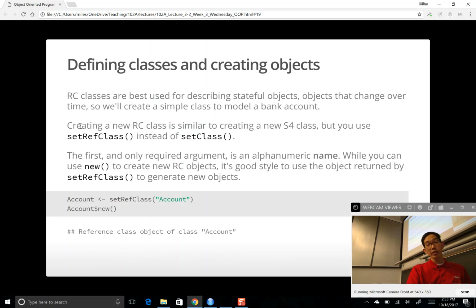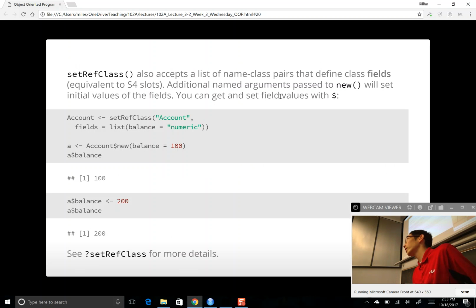Reference classes make the most sense for stateful objects, meaning these objects change over time and you need to keep track of these things. So a bank account kind of makes sense here.